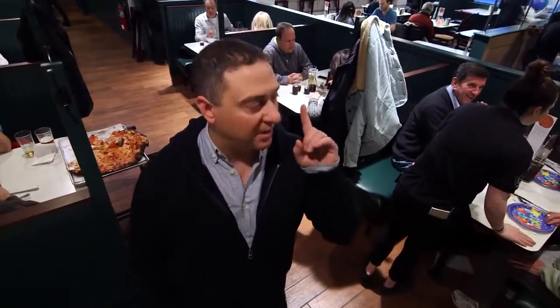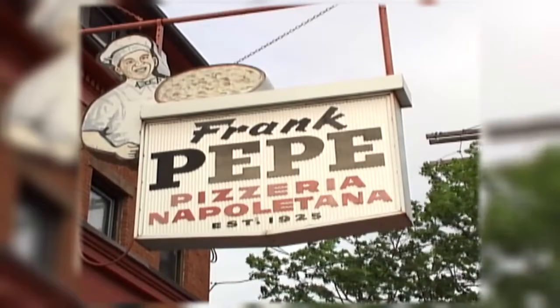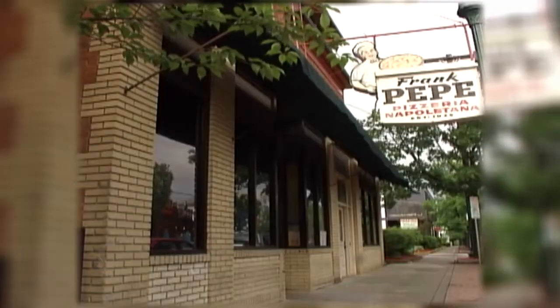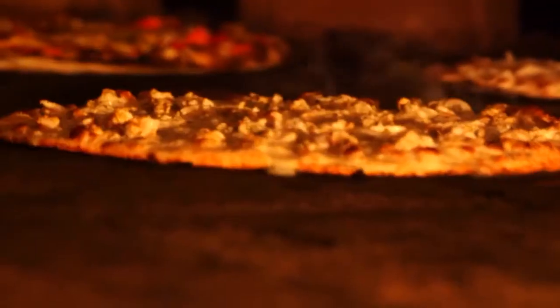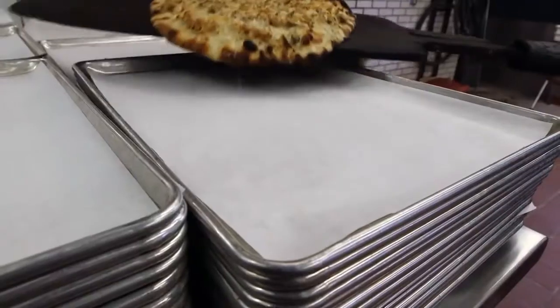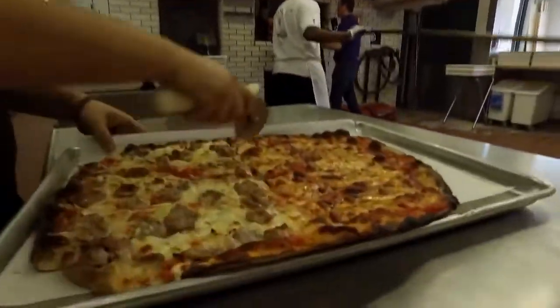For the past 15 years, at least once a year, I've been making the 2-hour drive from Boston to New Haven, Connecticut, just to eat at Frank Pepe's Pizza, the original one that's been there forever. Now I don't have to make the schlep anymore. It's right here on Route 9. That's right. What many people believe to be the best pizza in America is now right in our own backyard.